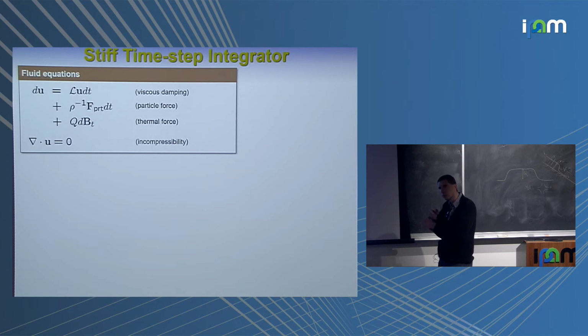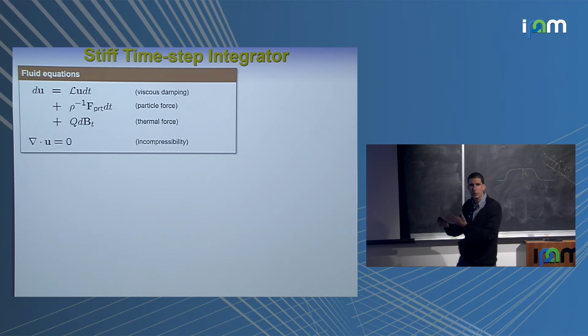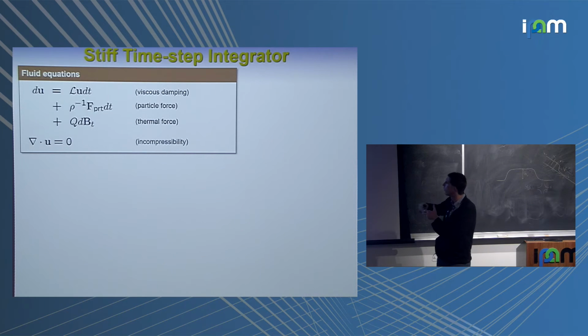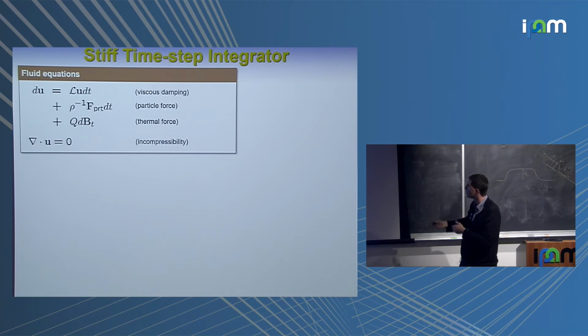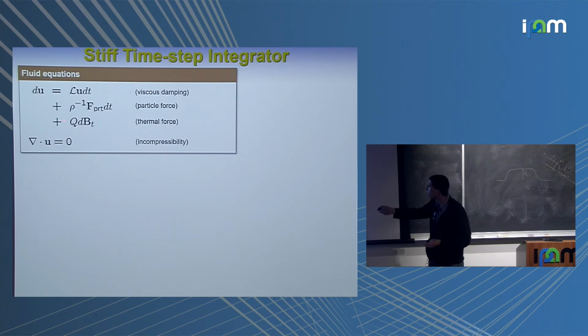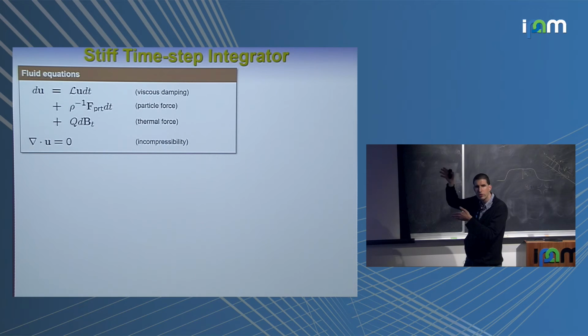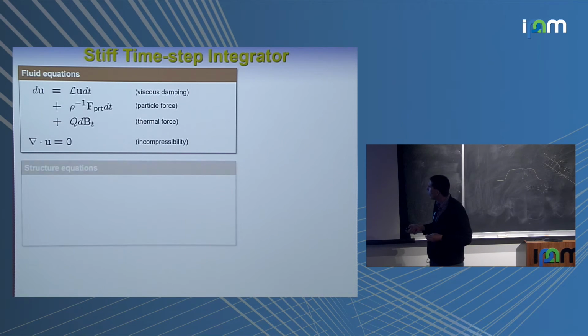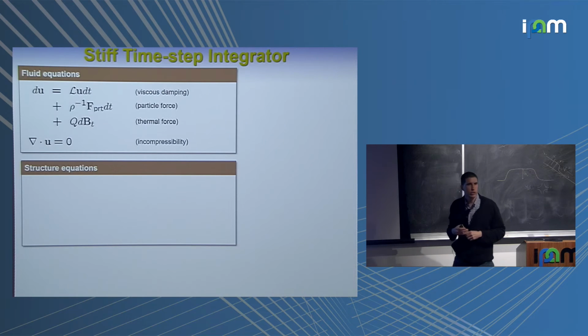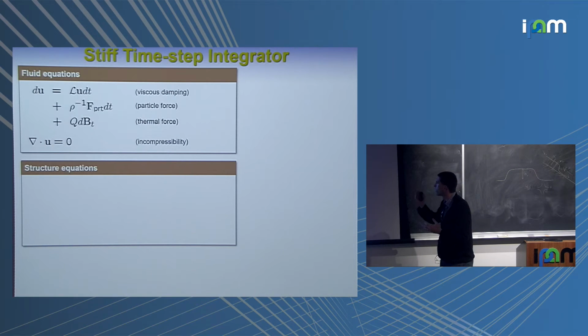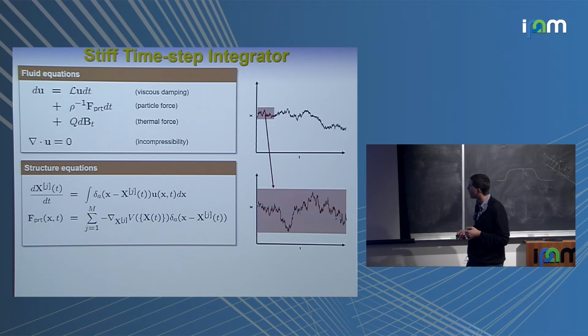So if you think about the fluid mechanics discretized on a lattice, you go through that fluctuation dissipation prescription I mentioned, and that will give you a random field, and there's some correlation for the thermal noise driving the whole system. And you can always represent that Gaussian random field as a linear operator times a vector valued Brownian motion, right? So this would be the Cholesky factor of your correlation. So Q is not multiplicative in this case. Q depends on L and the energetics associated with hydrodynamics, which is just the kinetic energy, so you can work that out. And then you have the structure equations as well to deal with, and both of these are going to present stiffness.